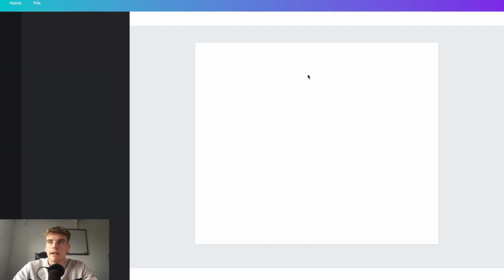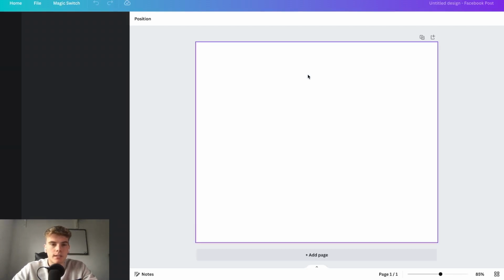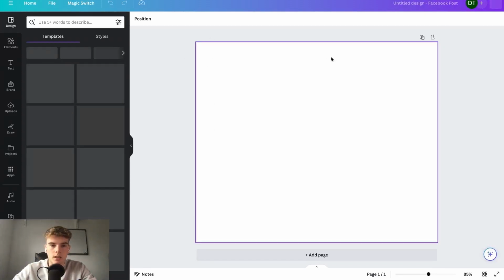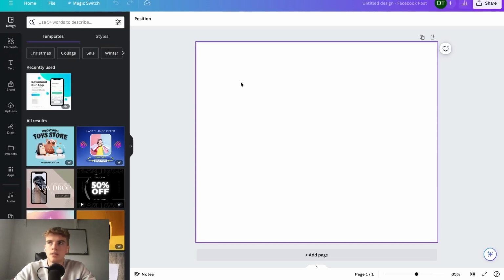This is the correct aspect ratio for a Facebook post, and that's obviously what we're going to be using for our ad. So all these measurements are the same and perfect for a Facebook ad. So this is just going to load up, right? Now, what you need to use on your home improvement ads is pictures of the work you've previously completed, and obviously we want this to be work that's been previously created of high quality, and the pictures are high quality.